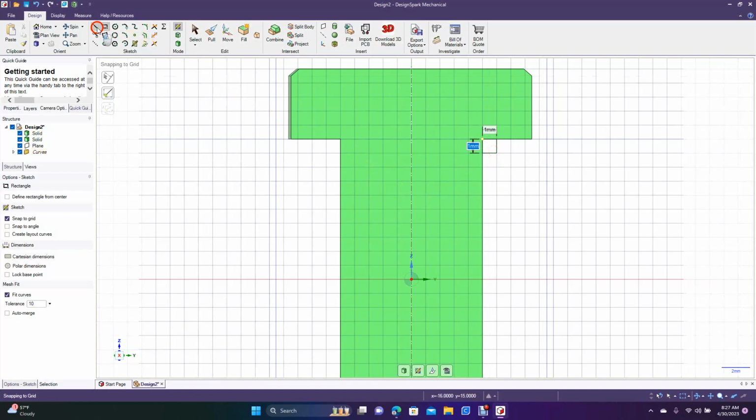Then we're going to get the line tool. We're going to go from midpoint up here like this. Then we'll come down to here, and then we'll come up to there. So then we'll select and click off. We basically created this square just to have something to draw our pyramid there. So we'll go ahead and get rid of these.